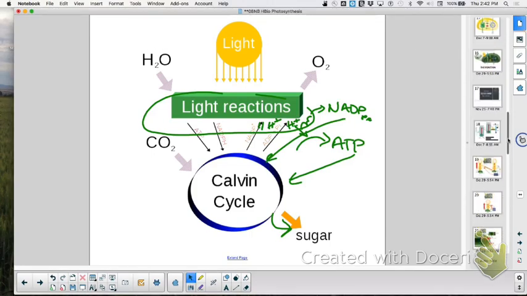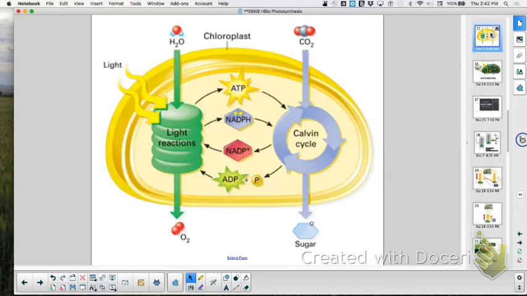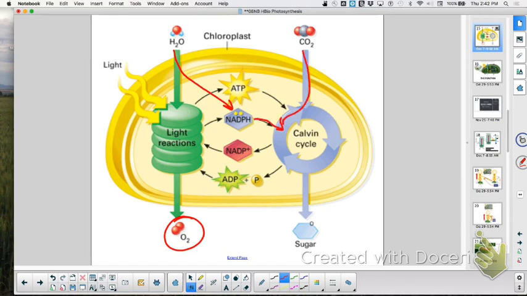All right, now we looked at this picture as well, showing the reactants and the products for the light reaction, what you need in the dark reaction. These two electrons right here from NADPH, who did we get those from? Water, right? The hydrogens donated their electrons, and then you're just left with the oxygen, right? And then once those electrons are given to CO2, then the NADP goes back to oxidized, and it can be reused again and again. And once you've spent the ATP, it can go back and be reused in the light reaction again, so you can make more.